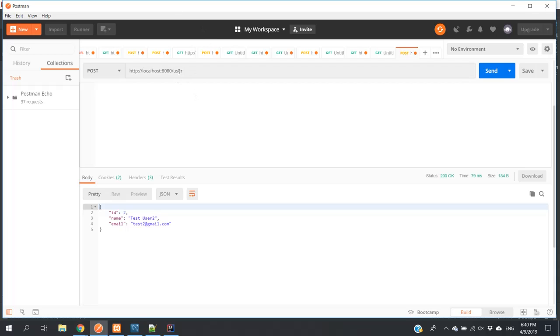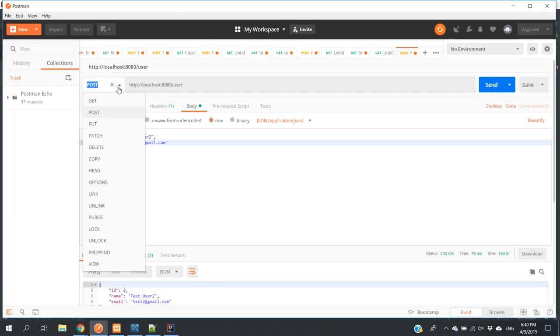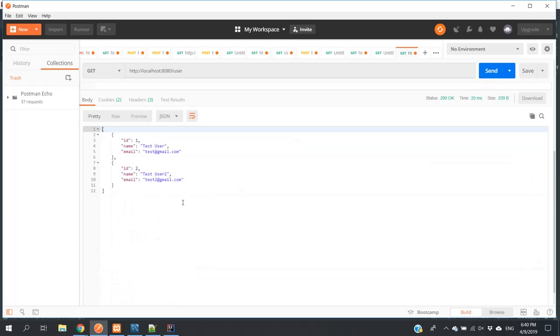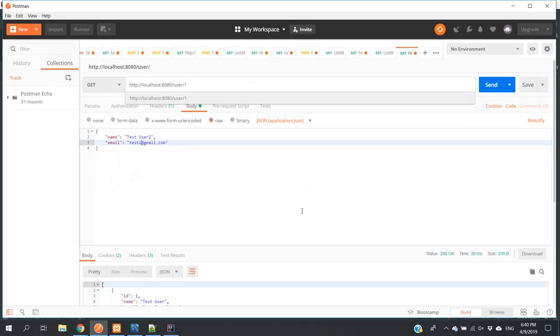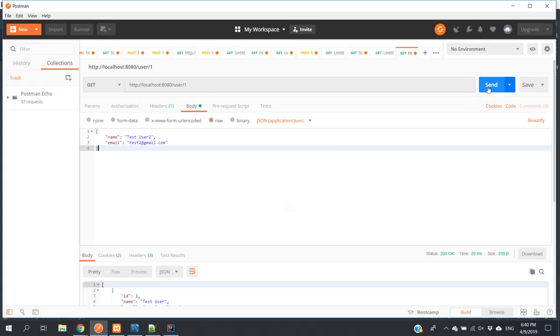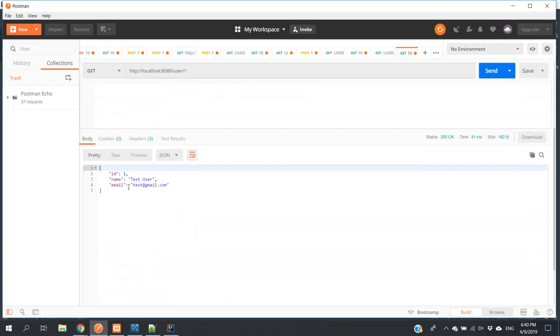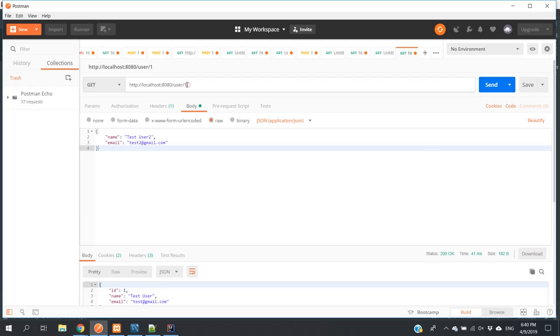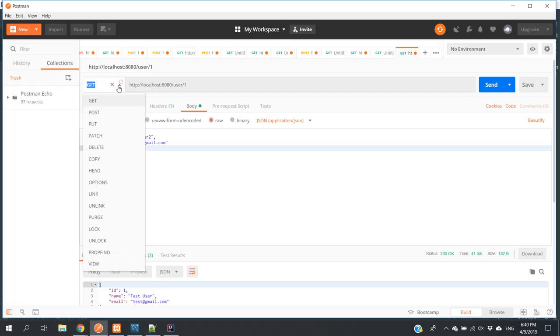We have another endpoint that we have created for getting one user with ID. First try the list endpoint again. We have two users. Now we'll check getting one user. Try this. We are getting one user. We'll check the same path for updating.